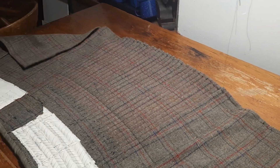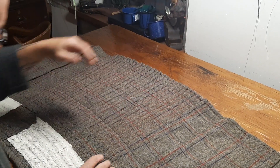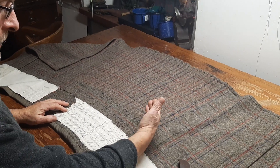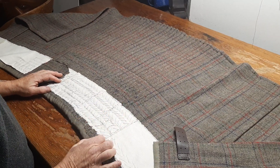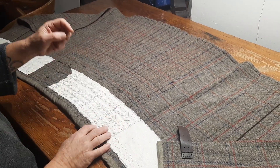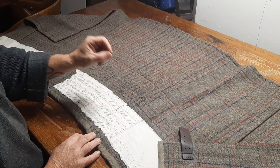Then we were kind of concerned about the bulk of the thing, because now you've got double the width of cloth at the bottom edge at the selvedge. We also departed from the original in that kilts at that time had very narrow seam allowances cut in the back — less than half an inch, three-eighths tops. And the problem with tweed, of course, is tweed unravels like anything. So I decided at that point I'm not going to make such a narrow seam allowance, because it's simply going to pull apart.